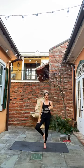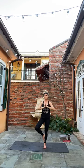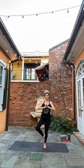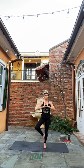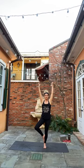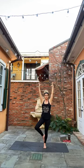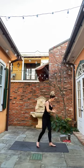So again, above or below your knee, avoid directly on the knee. Find stillness. Kind of in a crazy time right now. Our balance and our stillness are needed. That's when you can take what you've learned on your mat to off of your mat. Grow your arms. Find space as you find your foundation. Inhale. Exhale, come down.